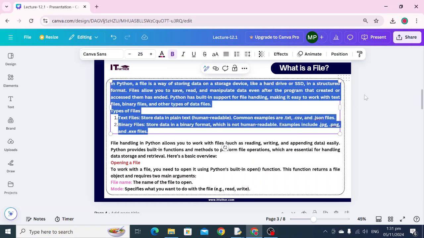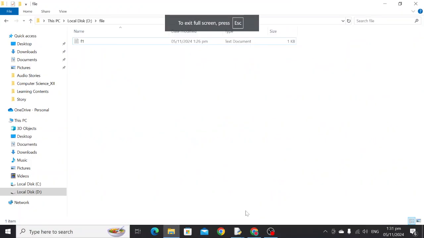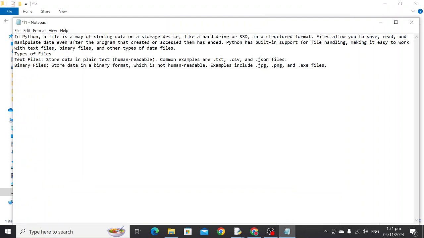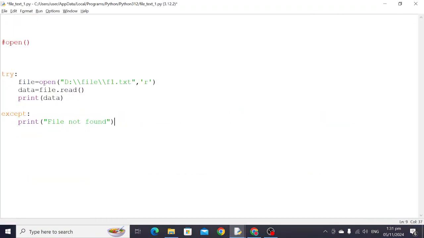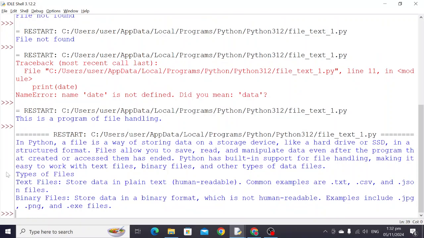Okay, I am copying, I am pasting, and coming back to the file and pasted here. Control S, saving it, closing this file. Again coming back to the Python ideally. Okay, and let's run it again. All the contents which are saved in the text file are now coming here.